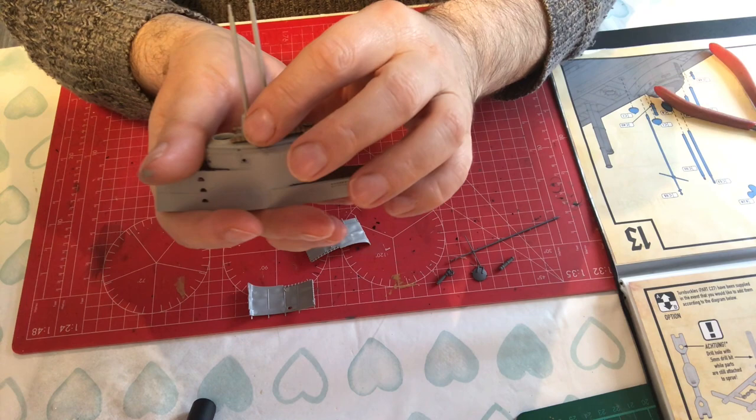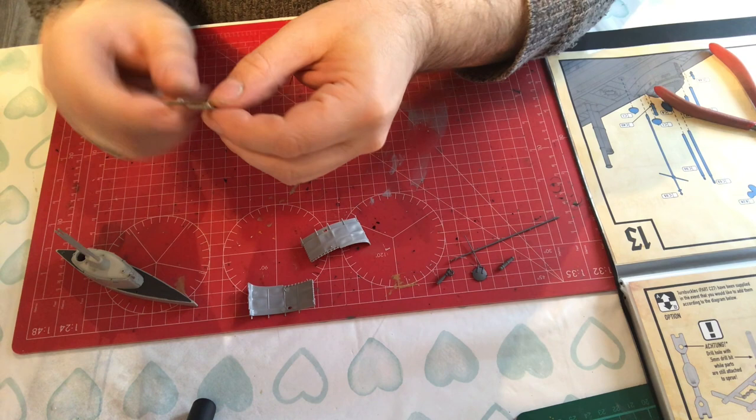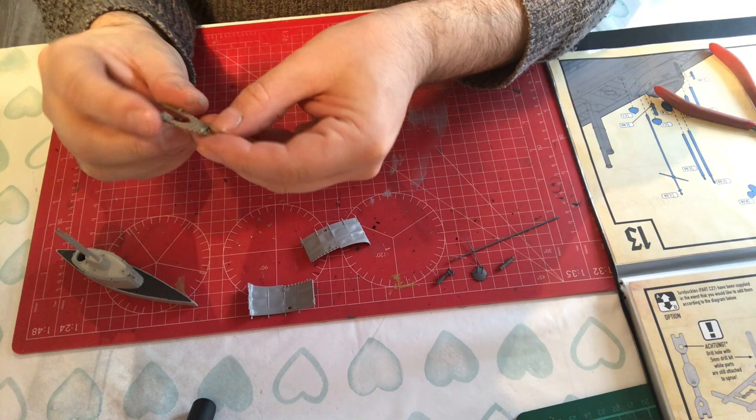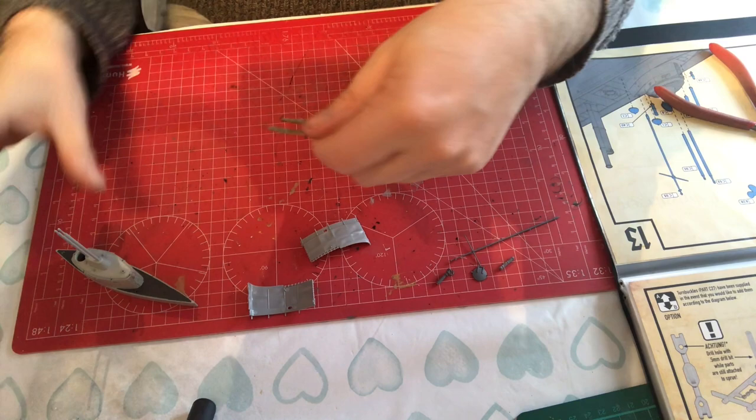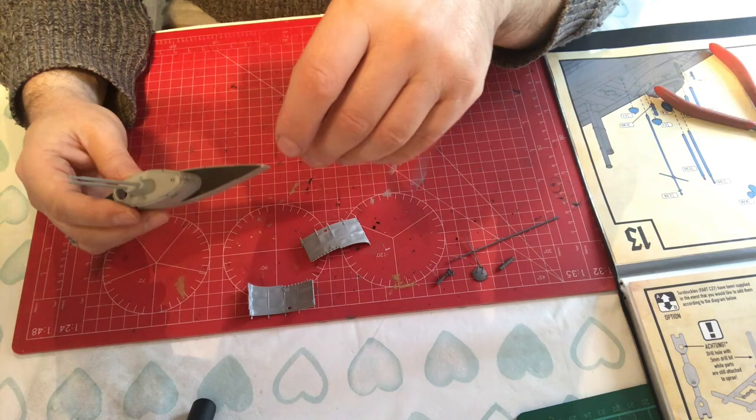So that's going to be my first job, and I think what we'll do is we will just trim down the inside of that part and thin it out a little bit. I've also noticed that this bracket here doesn't sit on the surface like it should. So we're going to clean up and take a little bit of material off the top of that, I think, as well. Just scraping paint off at this stage to see if that improves the fit.